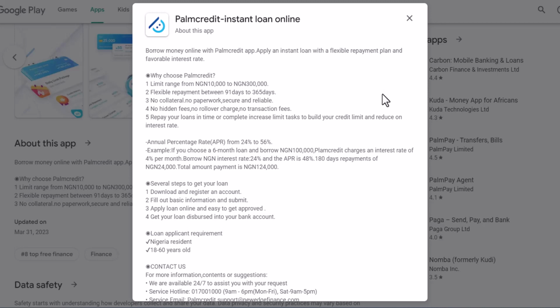I think the rates fall around the same amount, but Palm Credit is actually a little more than Tloan, by my own understanding. Because if I had to be calculating, it might take much time, which I don't want to take. But if you calculate it, you will see there is a little difference between the two loan apps, which of course you can trust any of them. But if you are trying to borrow a 100,000 naira loan, I think you will literally have more of the things you actually want to use the money for.